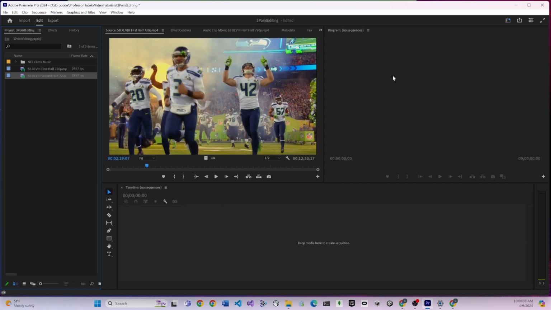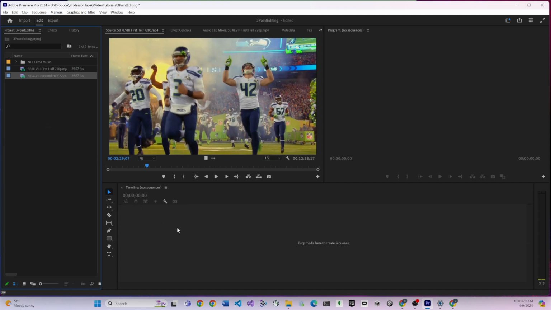Now let's look at this program monitor and the timeline. And as I mentioned earlier, these two are kind of tied together. So if I were to take a clip and drag it directly into the timeline. Now, before I do that, let me point out that before we can edit anything, we need to have something that's called a sequence. And all a sequence is your edited video. So we haven't edited anything yet. So we make a sequence. So that's kind of like your cut, if you will. And it plays in the timeline and also in the program monitor.